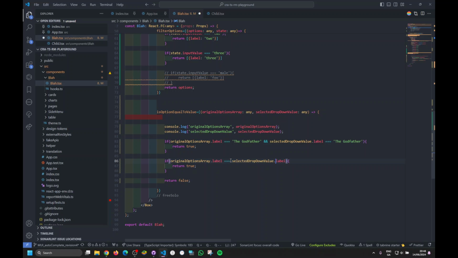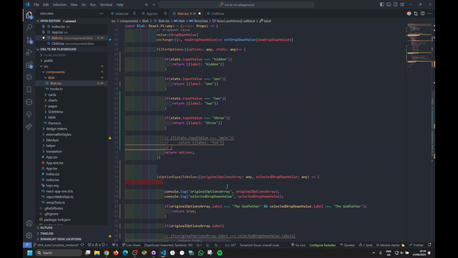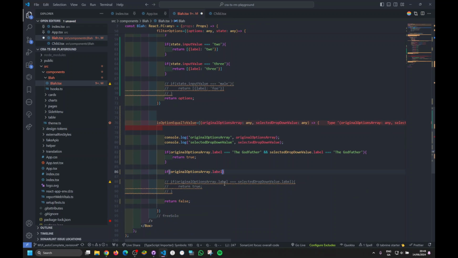But you can do it manually. Let's just comment this out, and if original label is equal to, it's just going to take like a quadrillion years, because if you have, I don't know, 70,000 entries, you're going to have to manually do it.